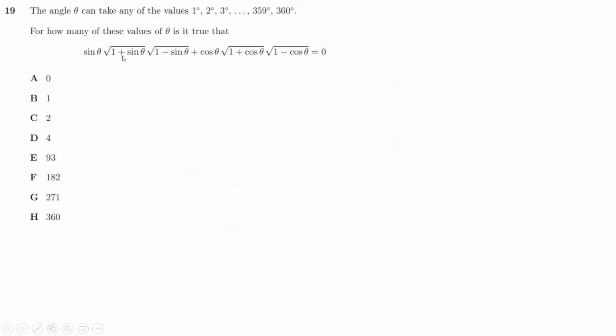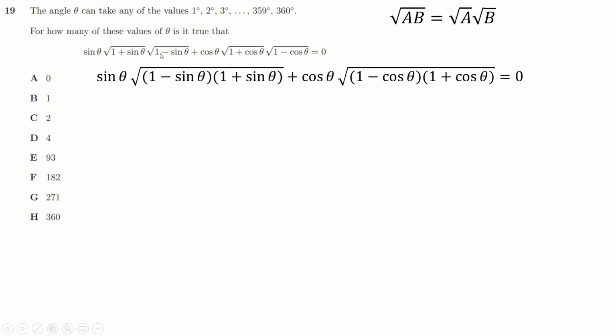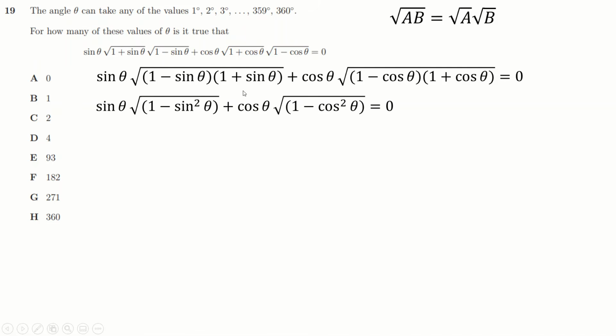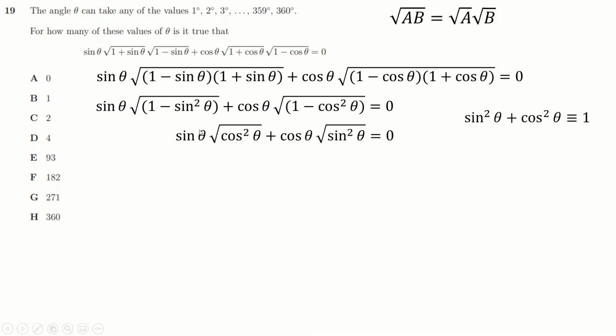This question really tripped me up for a second. Let's do it. So I put the surds together, of course, and then I multiplied out because I saw there would be a difference of two squares. And I also saw that, of course, I can replace those with sine squared and cos squared, which seems great, because then you're just rooting cos squared and rooting sine squared, which of course equals just cos and sine.